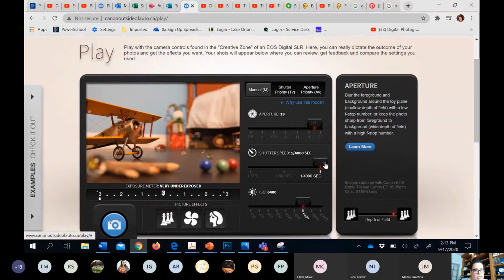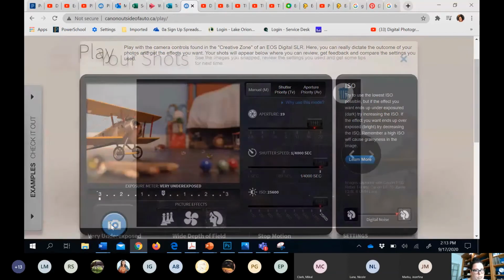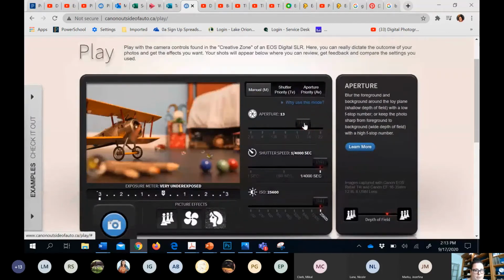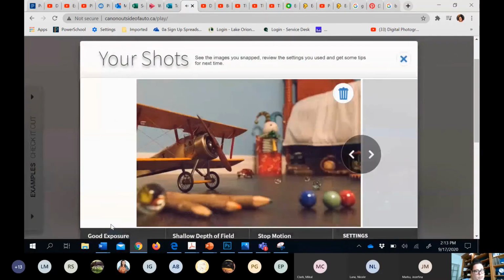It's saying it's way too dark. The only way to do this is to increase my ISO, but the ISO will not go high enough to allow me to get a good picture. Look at it, still too dark. So I have to bring down my f-stop, and you might just have to make a sacrifice with your picture. So for this, I have to sacrifice that. I did brighten it up, sharpen it up a little, just not a ton.